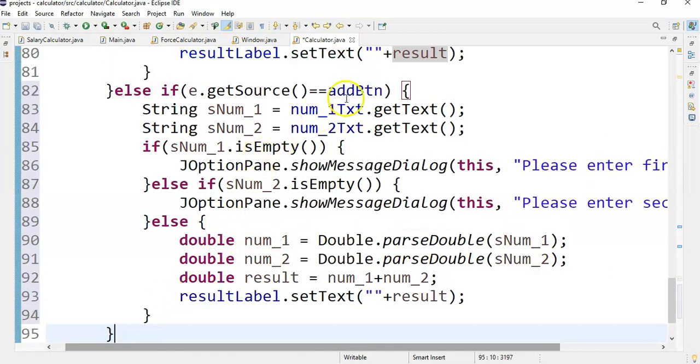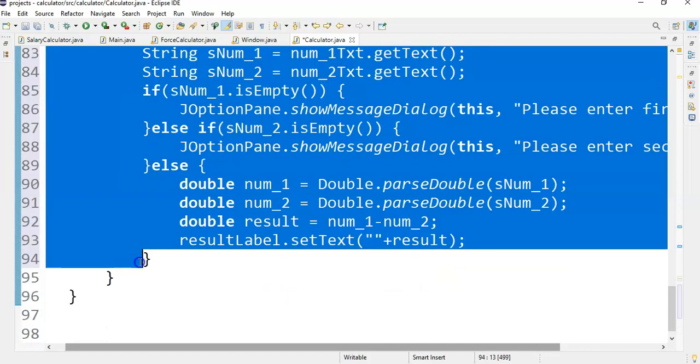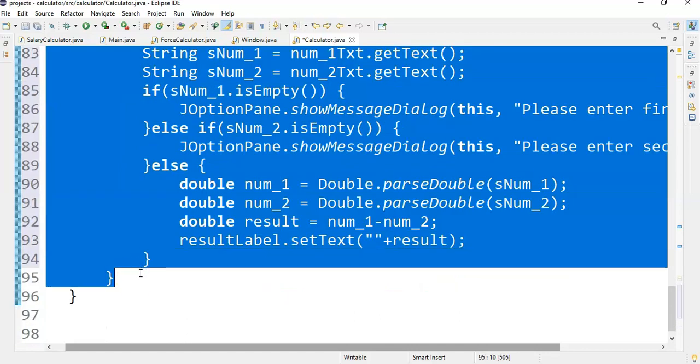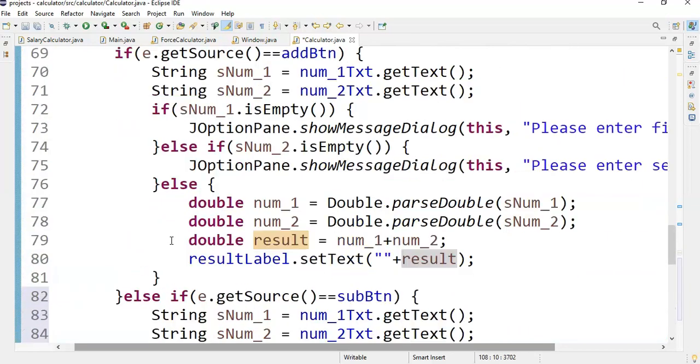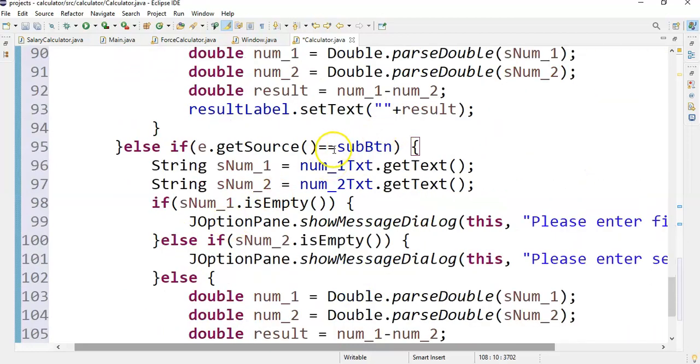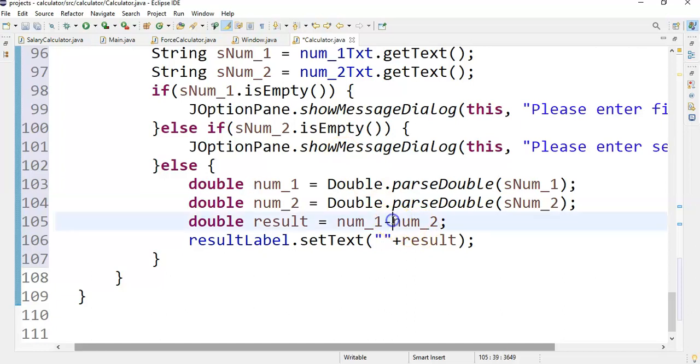So else if our get source is sub, the one for the subtraction. Okay, so it's just this place that is going to change. So you subtract. Okay, then for our multiplication, so if our get source is the one for the multiplication, so here is mul. Okay, so here is just multiplication, and you know the multiplication operator is star. Okay, then it will show the result.